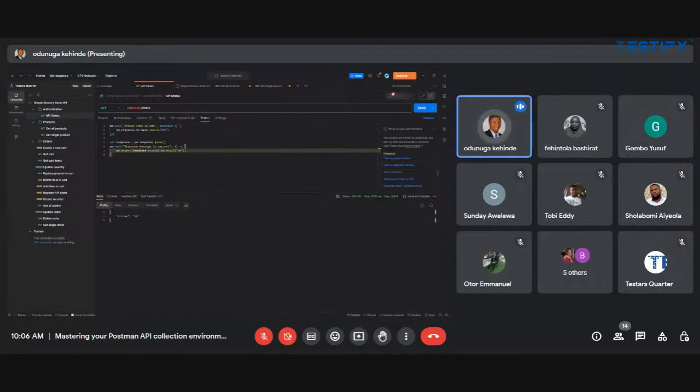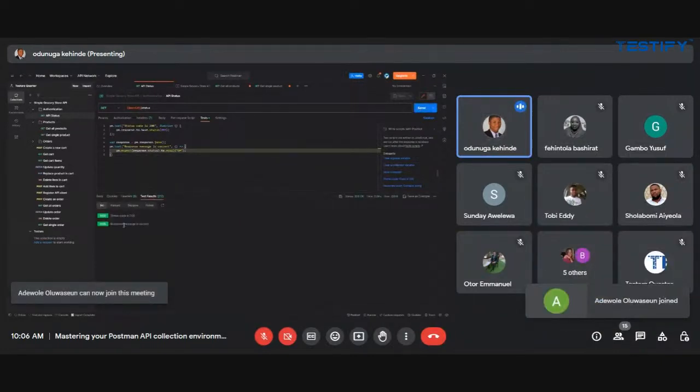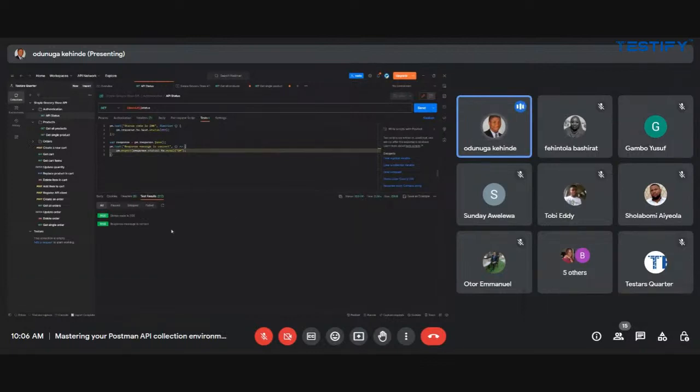So if you save and run, now we have two results. The first one is to be sure that our HTTP status code is correct, 200, okay. And this one is to tell us that our response message is correct, which is up. And mind you, if I change this to lowercase up, our test will definitely fail, because it is case sensitive.